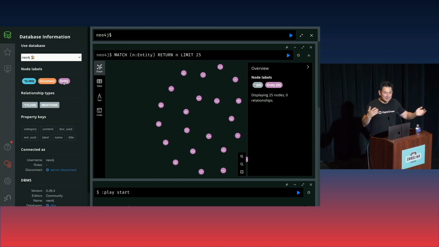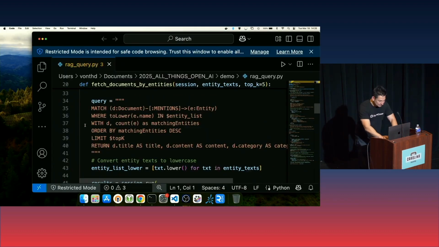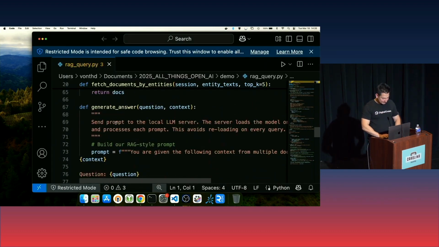I pulled all of those entities out and made the association to the original document, so I can have the source of where that information, or that person, place, or thing, is referenced, and grab that original source data.